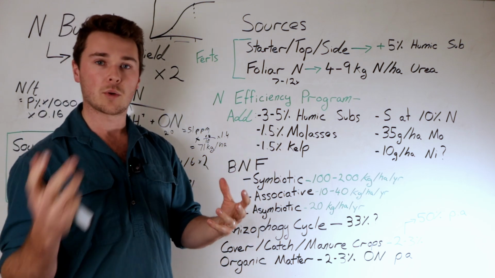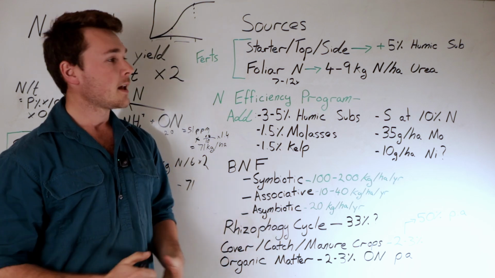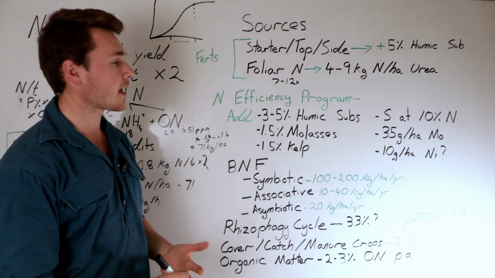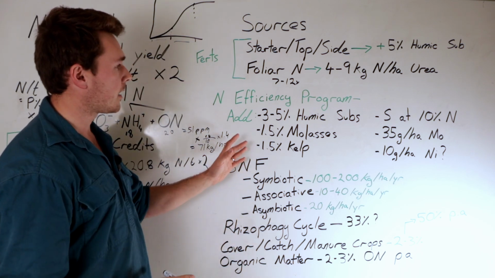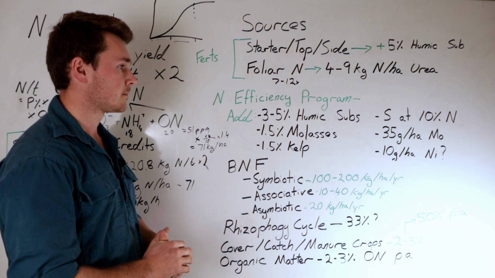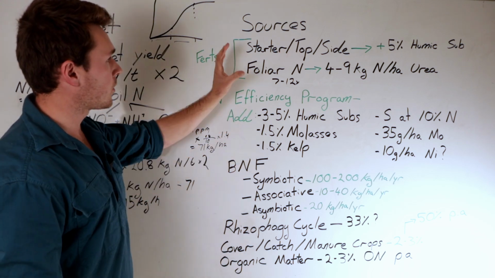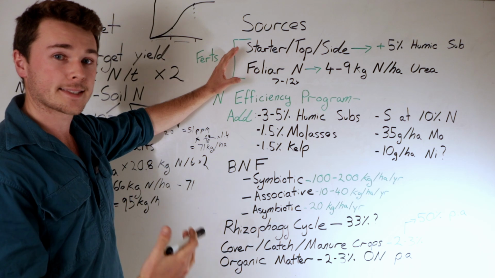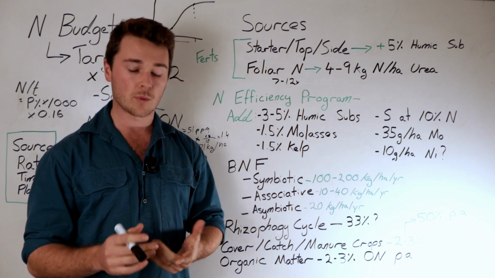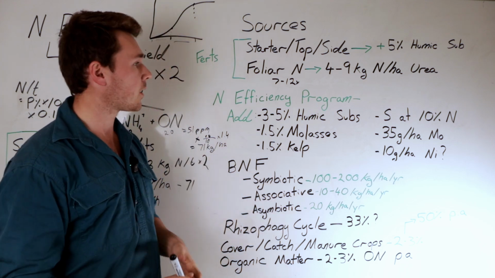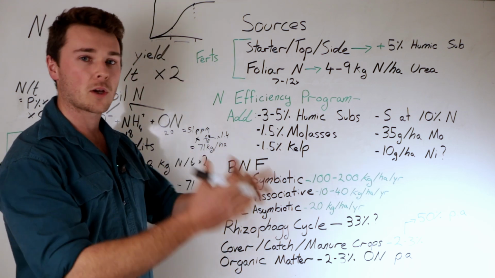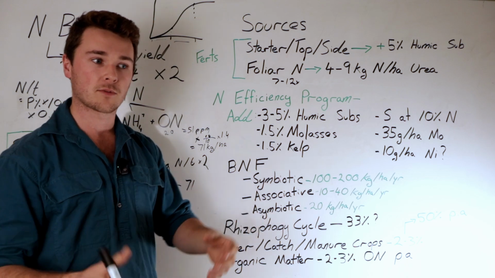Likewise, when we bind it into a microbial biomass, we reduce the amount of losses through leaching and volatilization and denitrification. You can add microbes maybe in a foliar application. They are quite beneficial, but it really depends. So that's kind of the two components of our fertilizer program itself, and increasing the efficiency of that. Now, it really has a lot to do with carbon and making sure we've got enough sulfur and even sugars and whatnot to supply the plant with that energy and to prevent that nitrogen from being lost.